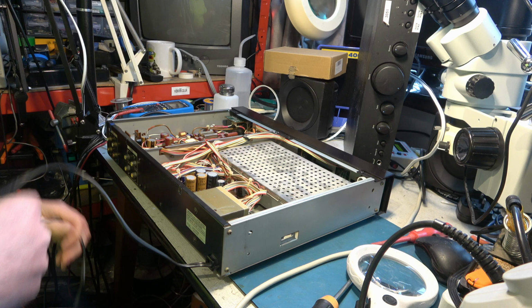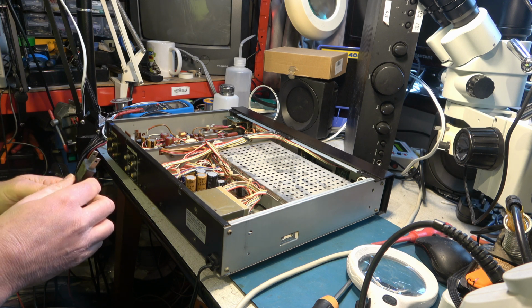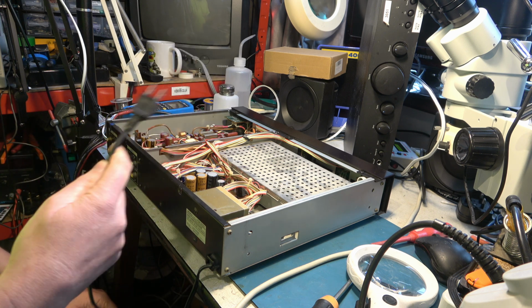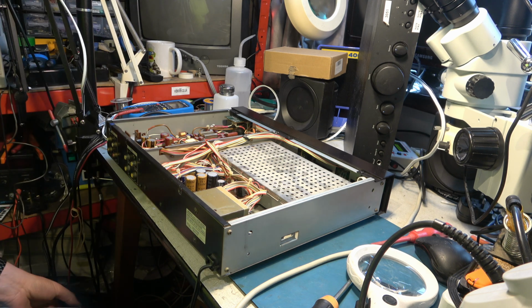We can still hook it up to, you know, I've got isolation transformers here and I can set up any voltage I want, but it does mean that if we wanted to use this in the studio, we would either have to use the transformer permanently or change the transformer, which is just going to be horrendously difficult. Okay, I'll put the lid back on then.